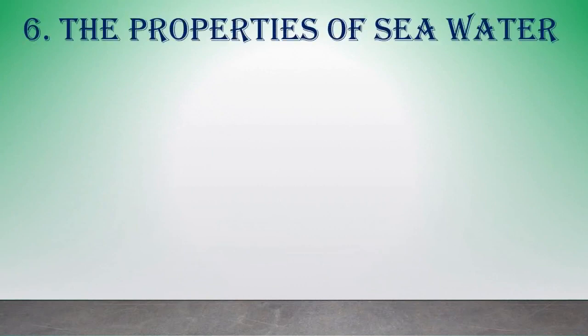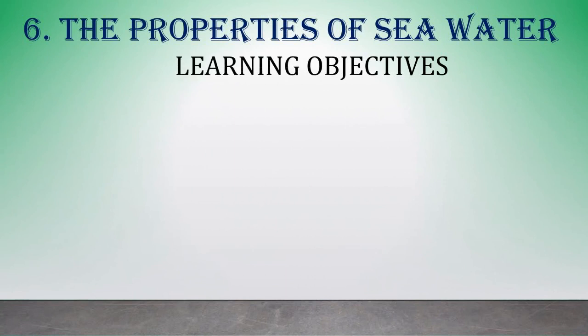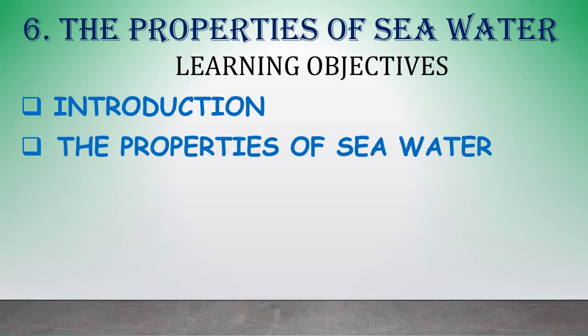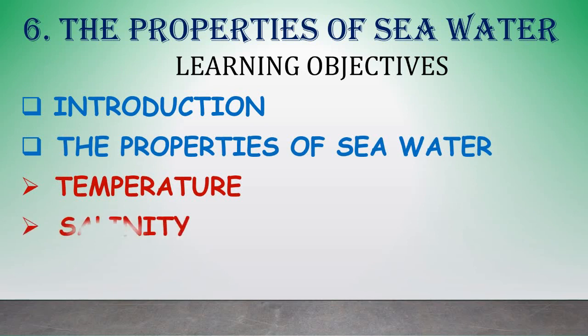In lesson number 6, the properties of seawater, let's see what we are going to learn. First of all, we'll take an introduction. In the introduction, we are going to learn about seawater. Then, we will take information in detail about the major properties of seawater, such as temperature, salinity, and density.